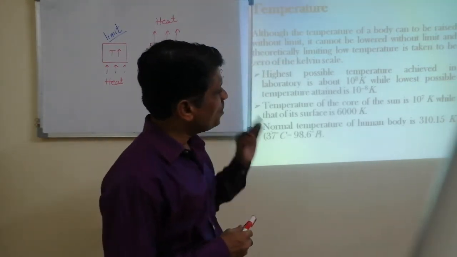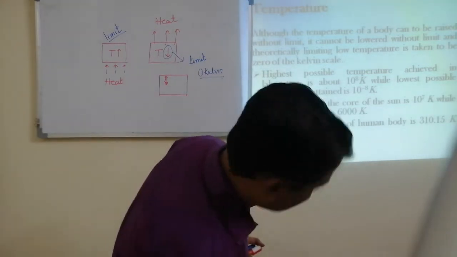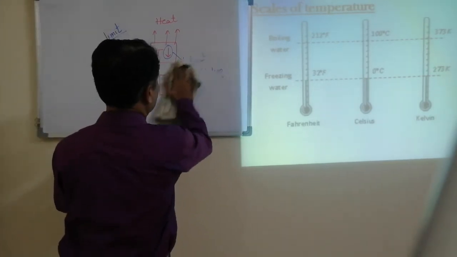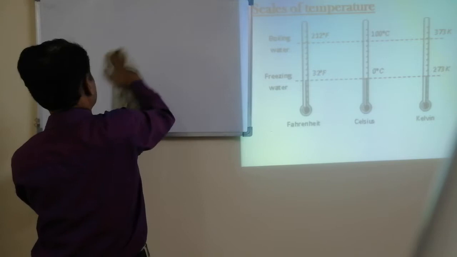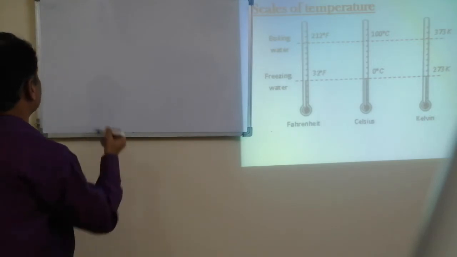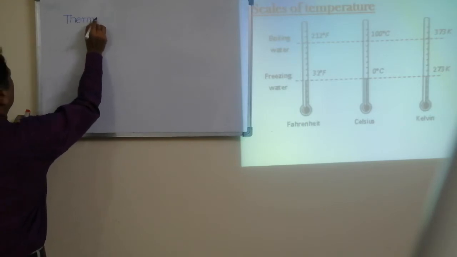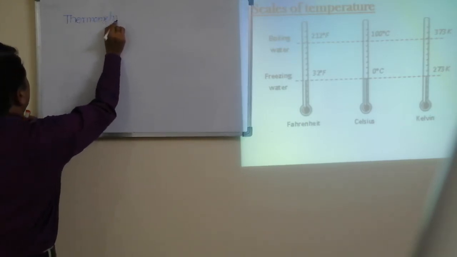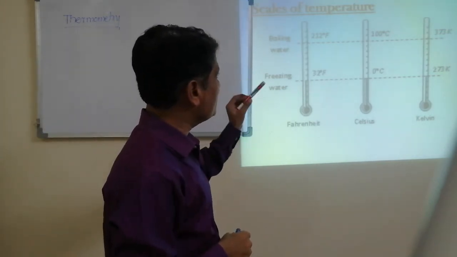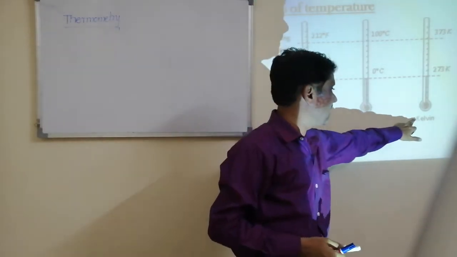But these are all known facts for you. No need to explain here. Directly I will move to the next, that is the scales of temperature. Today we have to measure the temperature. The measurement of temperature is called thermometry. Thermometry means measurement of temperature. And to measure the temperature, we have different scales like the Fahrenheit scale, Celsius scale, and Kelvin scale.